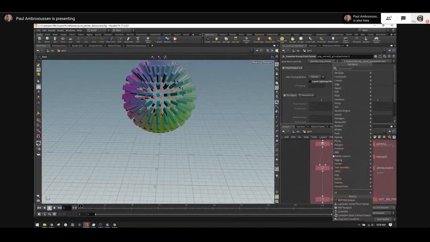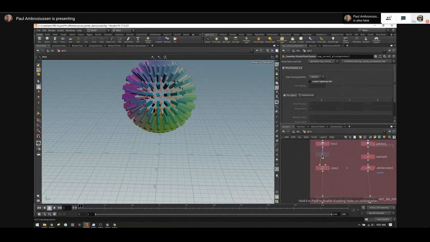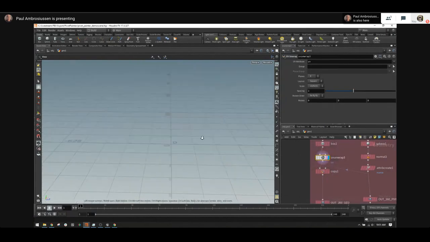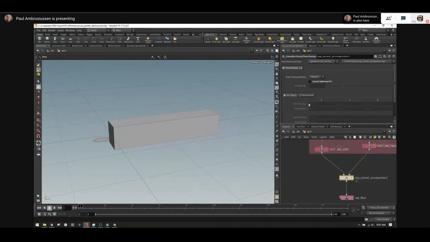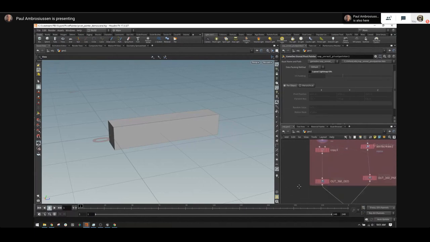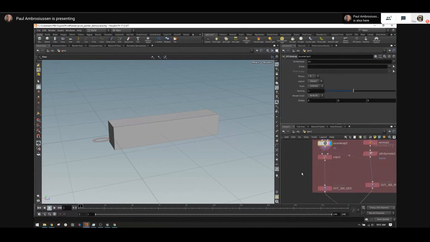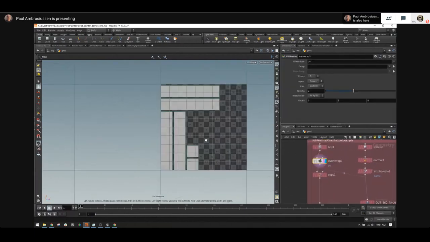The reason it's acting out weird is because we don't have UVs on our geometry, okay? Because for proper orientation and direction, the tool needs UVs. If we click on it and scroll down, you can see that it uses UVs for pivot position. So now that we do have UVs, if we go to spacebar 5, we can see that it indeed generated UVs for us, then it will work properly.